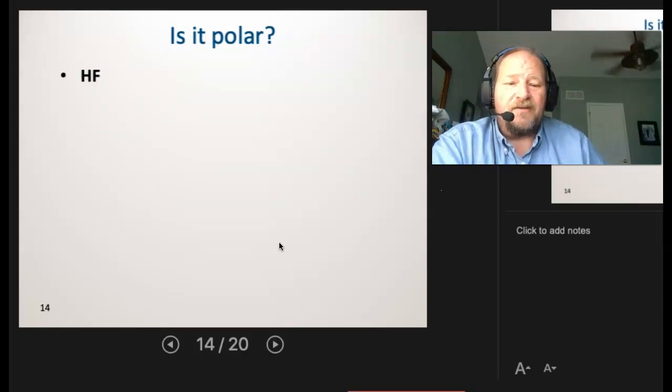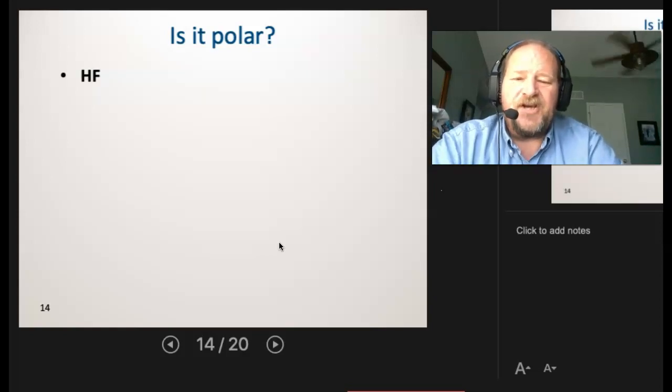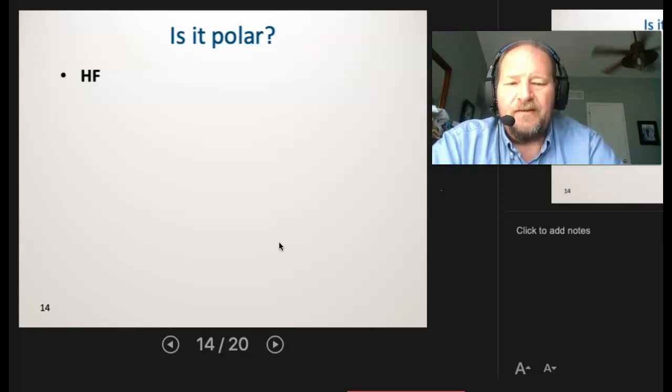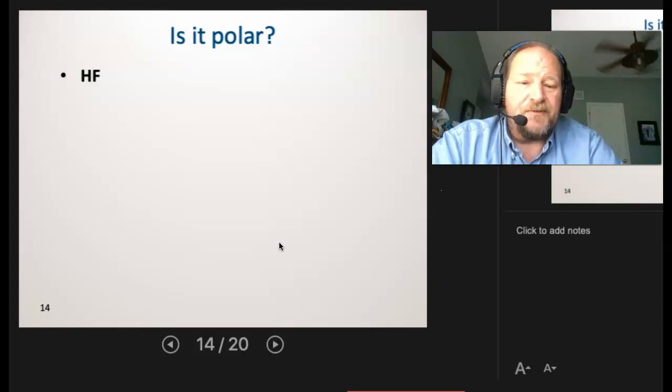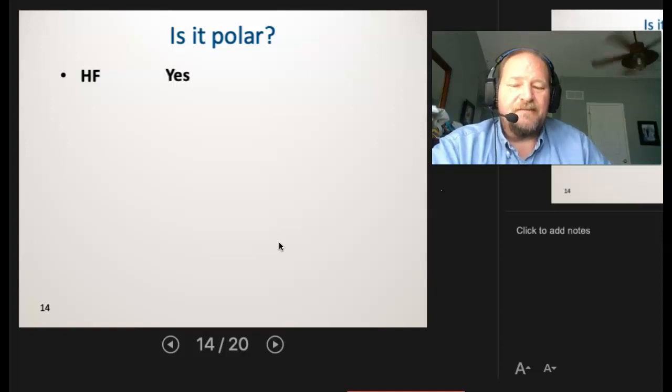So I'll give you a molecule like HF, and I'll ask, is it polar? Well, here we have 2 points in space, so we don't have to worry about geometry at all. All we have to do is look up the electronegativity values. Hydrogen we said was 2.1, fluorine is 4.0. I subtract those 2 and I get 1.9. That does fall in the category as polar, so yes.